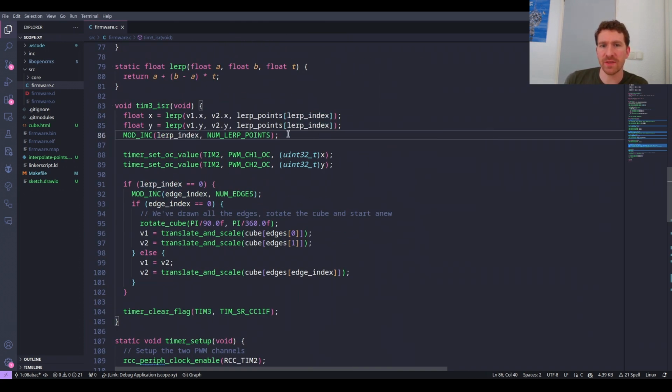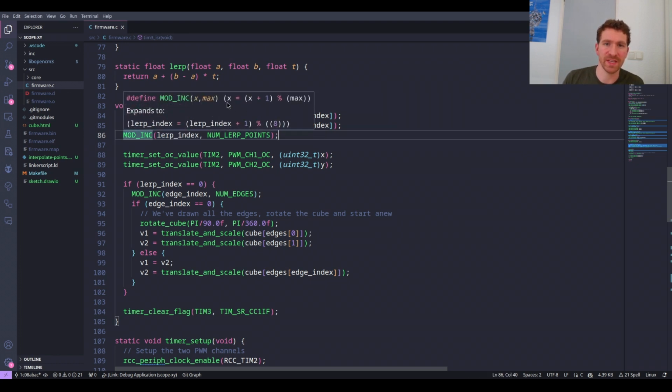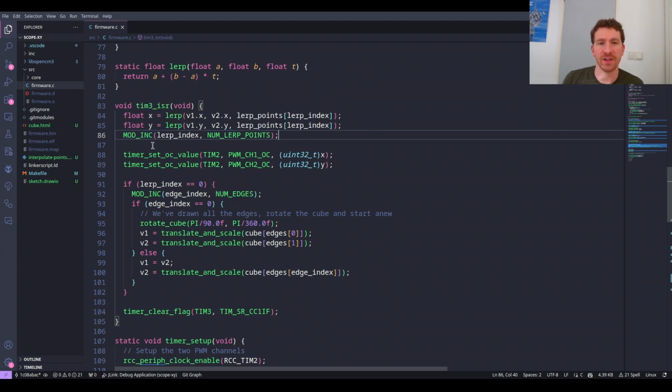So basically we do that. We then do a modular increment on the lerp index, which is a fancy way of saying we take the lerp index, add 1 to it, and then take the modulo over the maximum. I put this in a macro because we use it in multiple different places, and it's nice to explicitly put it out there. Could also make it a function.